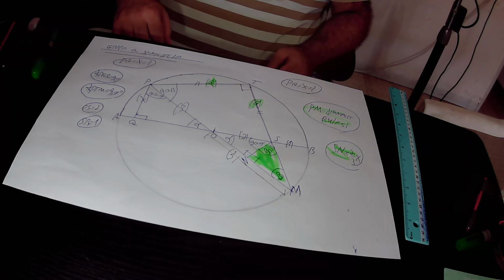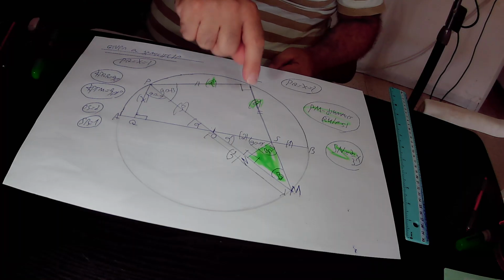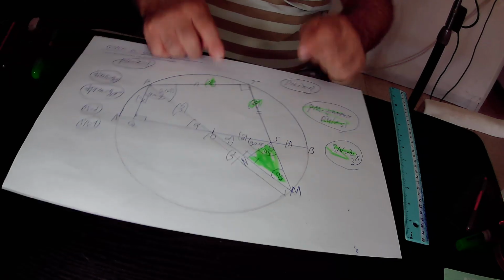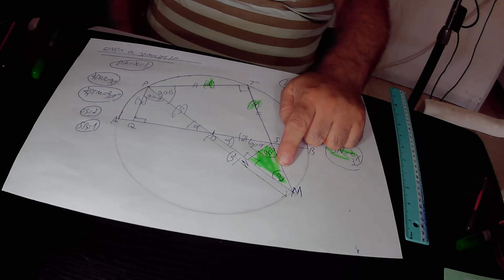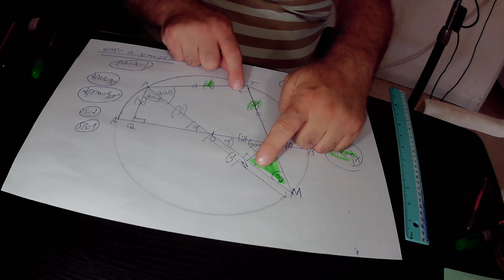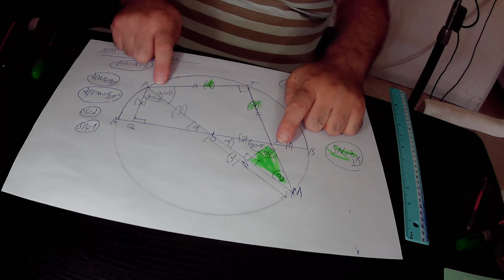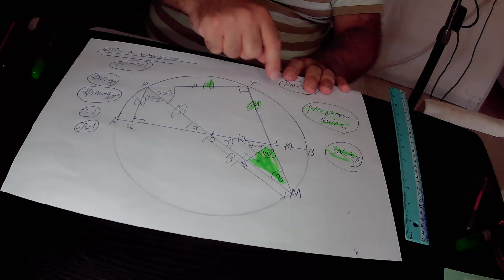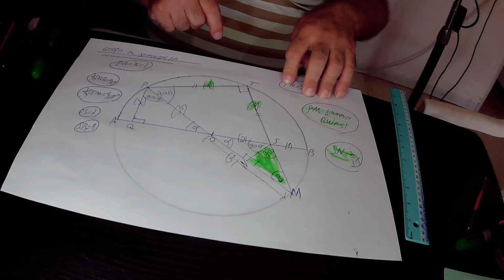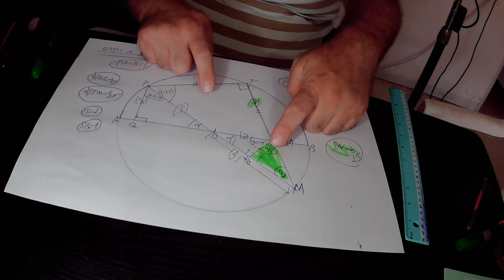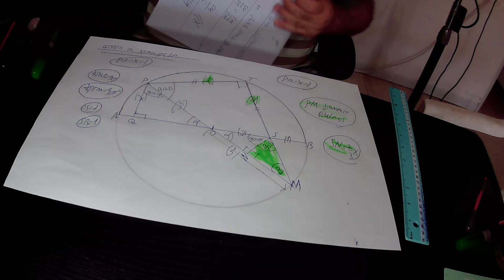In the next step, we prove that the big right triangle PTM is similar to the small green right triangle NSM according to the angle similarity rule. So why are those two right triangles similar to each other? First of all, this is angle beta, a common angle that belongs to both triangles, so we can write down that angle beta equals itself, a common angle that belongs to both triangles. In addition, those two angles are both equal to 90 degrees and therefore they are equal to each other, and finally those two angles are both equal to 90 degrees minus beta, therefore they are equal to each other. So we prove that all the figures of this big right triangle PTM are correspondingly equal to all the figures of this small green triangle NSM, and therefore those two right triangles are similar to each other according to the angle similarity rule.